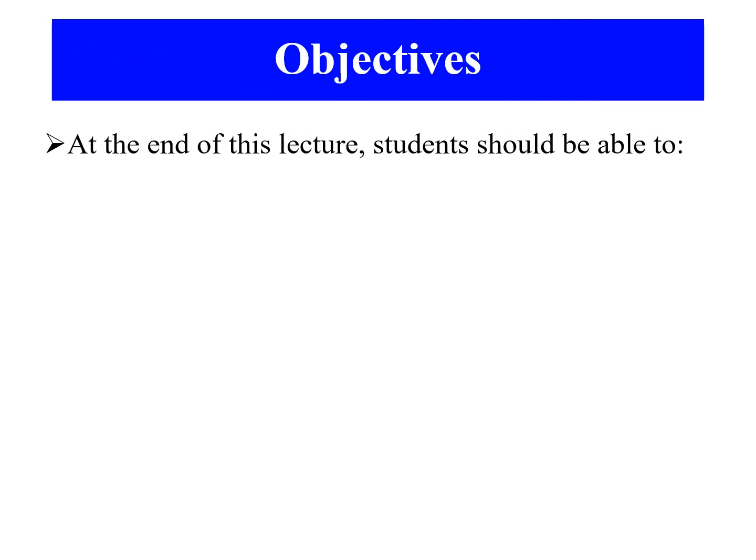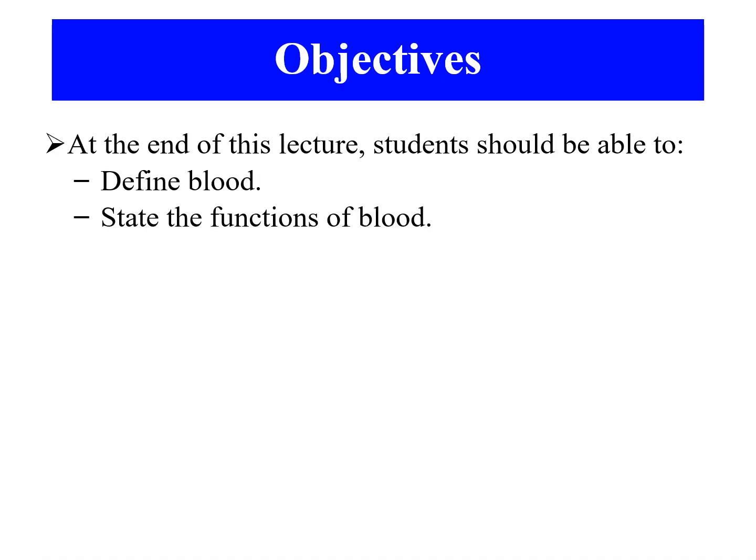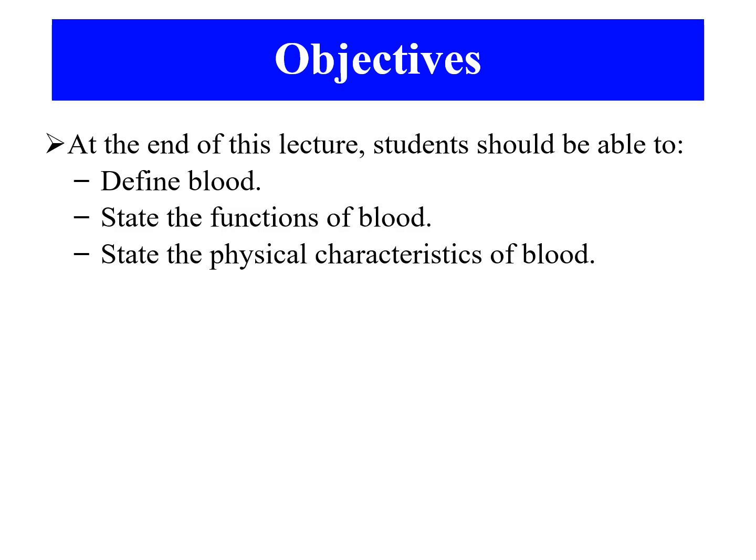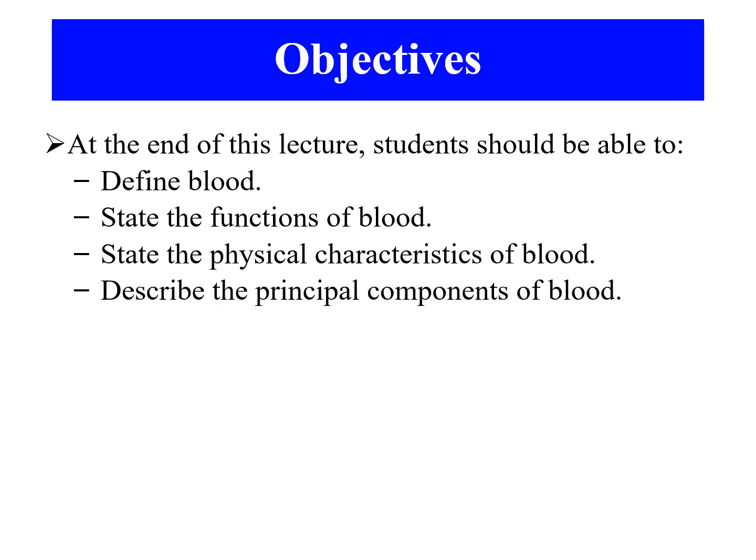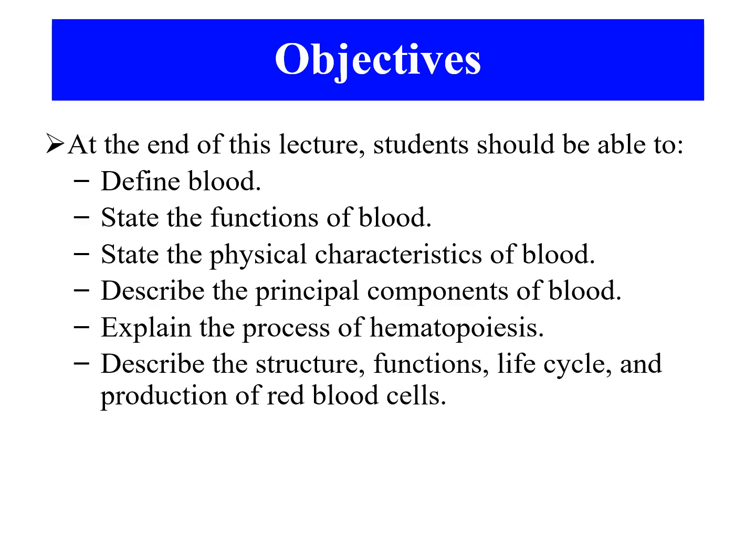At the end of this lesson, you are expected to do the following. Define blood, state the functions of blood, state the physical characteristics of blood, describe the principal components of blood, explain the process of hematopoiesis, and describe the structure, functions, life cycle, and production of red blood cells.